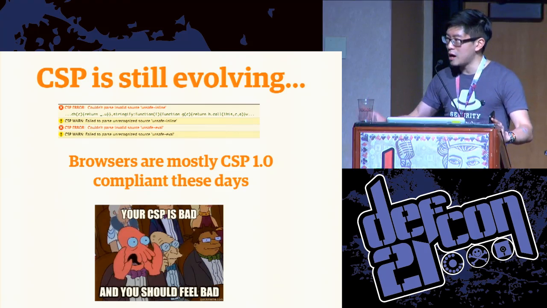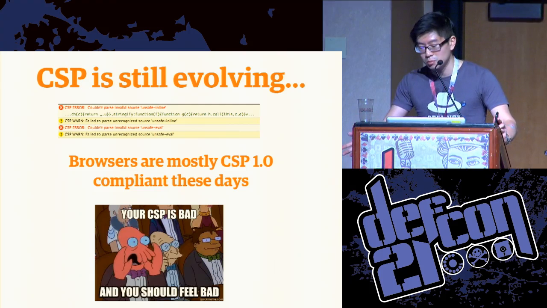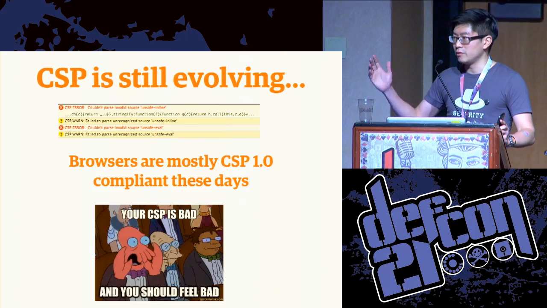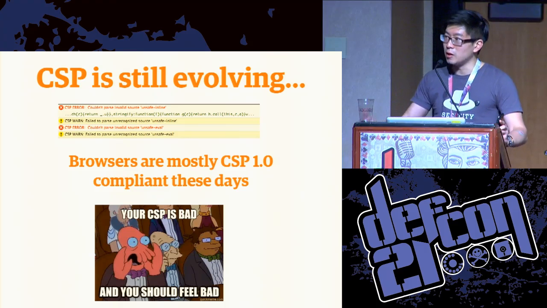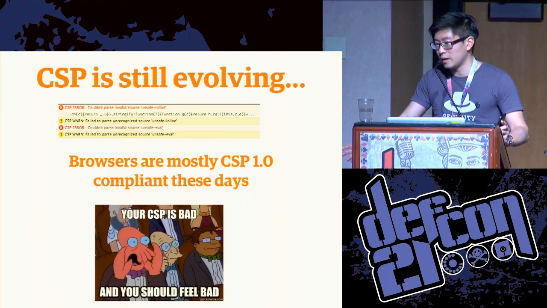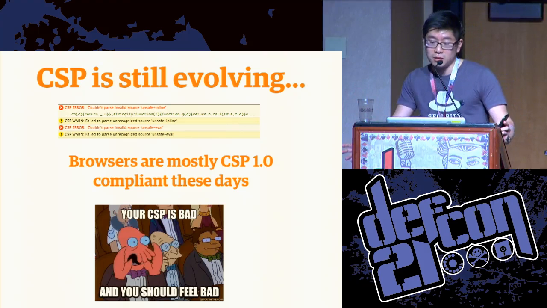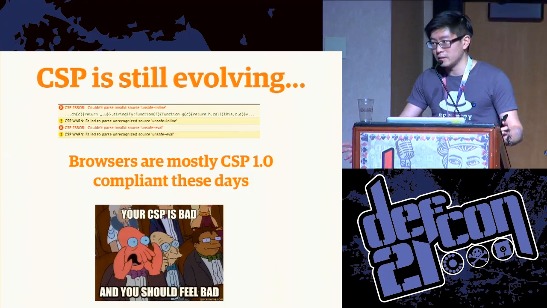So like I said, browsers these days are mostly up to spec with regards to CSP 1.0 compliance. But if you happen to notice in the process of your testing for content security policy that you're seeing some unexpected behavior, there is a strong possibility that it may not necessarily be your content security policy. It could just be the client's browser acting like a smelly lobster.